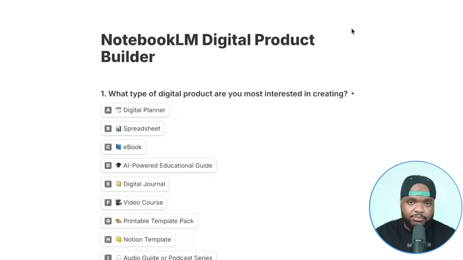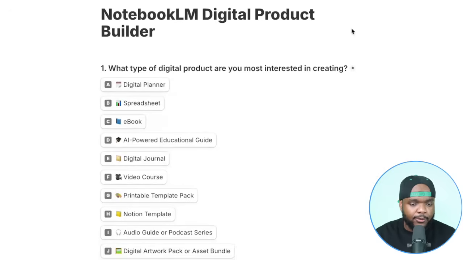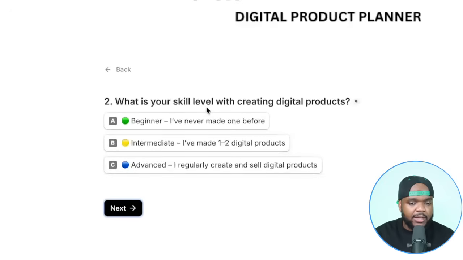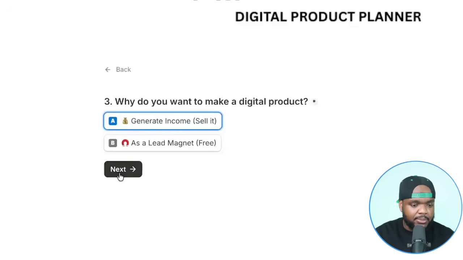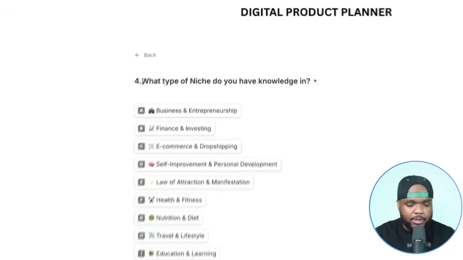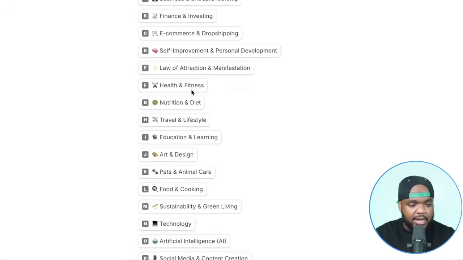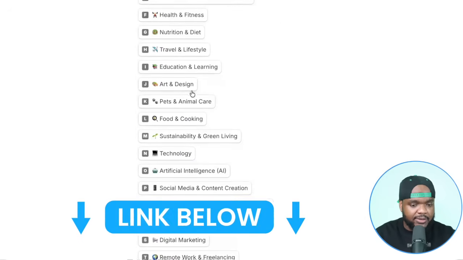So you can basically program NotebookLM to act as your assistant for whatever reason. So if I wanted it to help me when it comes to building up a digital product, the way that I can get a custom prompt for me to program NotebookLM is simply by using this quiz. I'm not going to show you all the steps. I'm just going to speed it up because most of you have probably seen this. And if you want to gain access to this, I'm going to leave it linked down below.